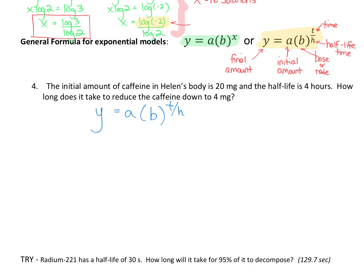So we're looking for how long it reduces down to 4 milligrams, so 4 is our final amount. I hope that you can see that A is our initial amount, which is 20. Now, because it's a half-life question, that means the base is half. We are trying to find the time, so we're trying to find t, and that half-life time is 4 hours, okay? So sometimes that's just a 1, and that's why then you just have one exponent, like in this equation at the top. But in this case, it's being cut in half every 4 hours, so we need to have that 4 in there.